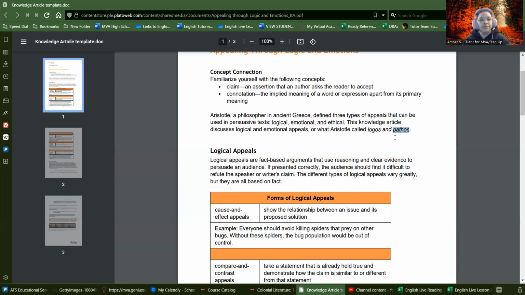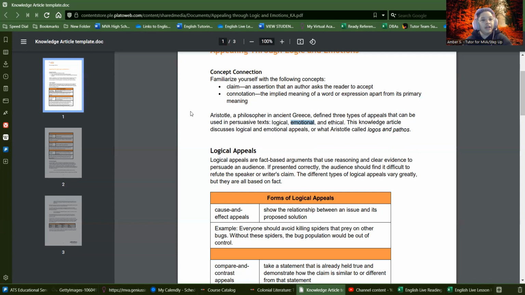So pathos means emotional appeal. When I was younger, I had a rough time with actually remembering this. So what I do to try to remember that pathos is associated with emotion is that pathos starts with P. It is the same first letter as passion. And if you're passionate about something, you are emotional about it. So pathos equals passion equals emotion. And that's how I remembered that.